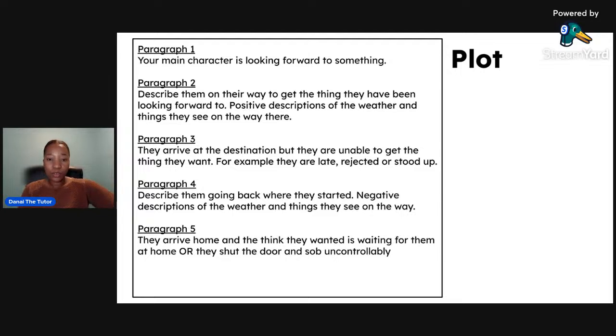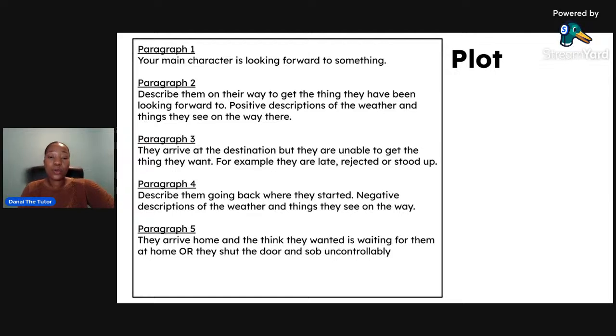So, in the middle of your story, that's usually where you need to have your turning point, okay? Where something happens that changes the story or changes the emotion in the story or changes the events in your story. It's usually referred to as the climax, but it's a big note of some sort, whether it's a big change or a big increase in tension. But this is where there is the most intensity in your story, intensity of emotion, because something has changed. So here we can see that this character's been looking forward to something, they get there, and they can't get what they want.